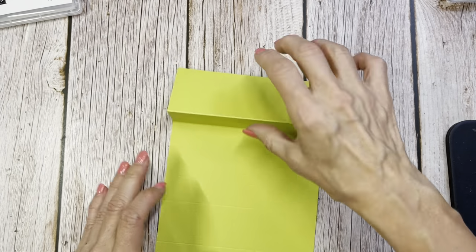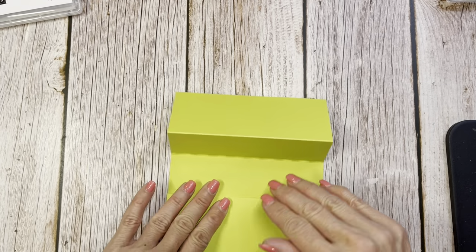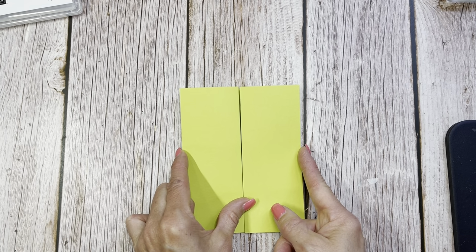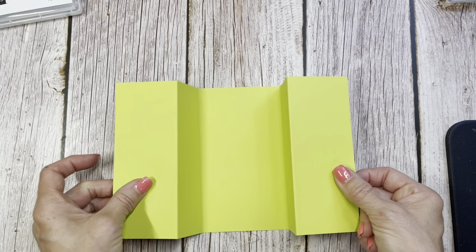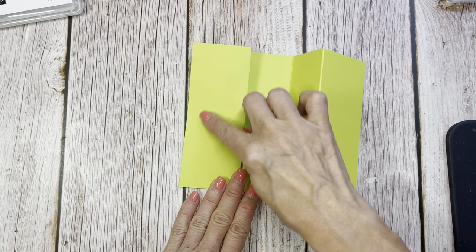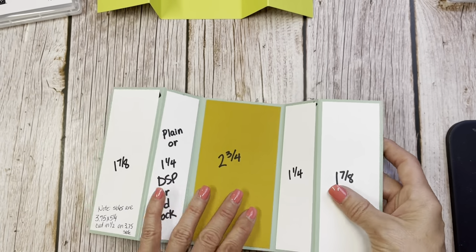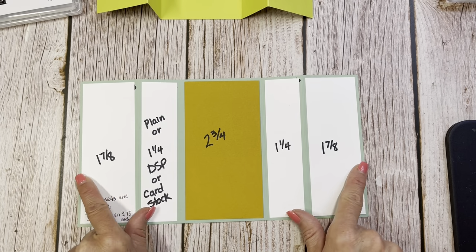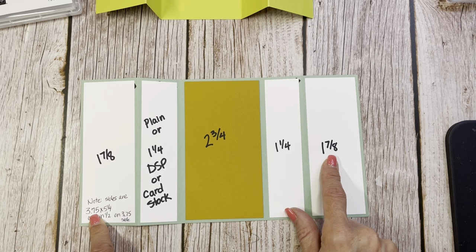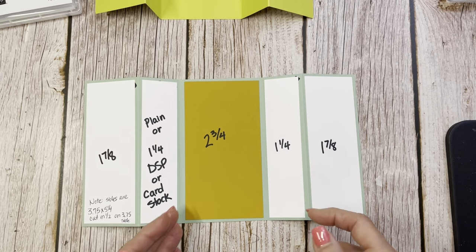And notice whenever you fold this, they come together to 4 1/4, so it fits into an A2 sized envelope. Okay, so now we're just going to make our own designer series paper for here. Those two pieces end up coming out to 1 7/8, and if you add those two together, you get 3.75. And then I'm just gonna cut it.